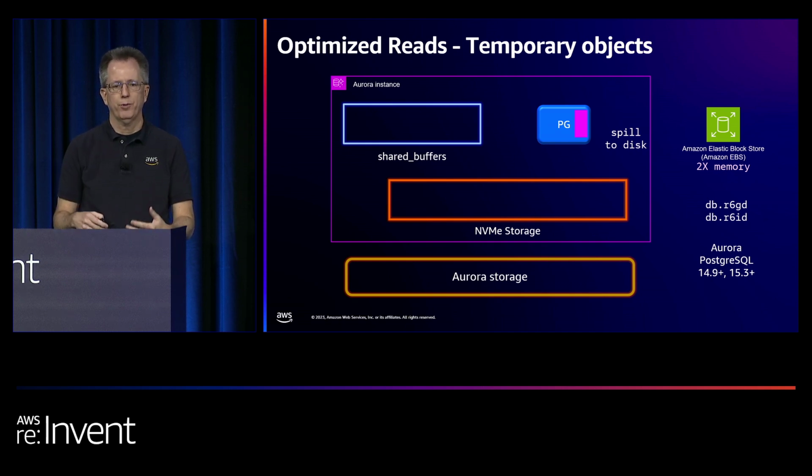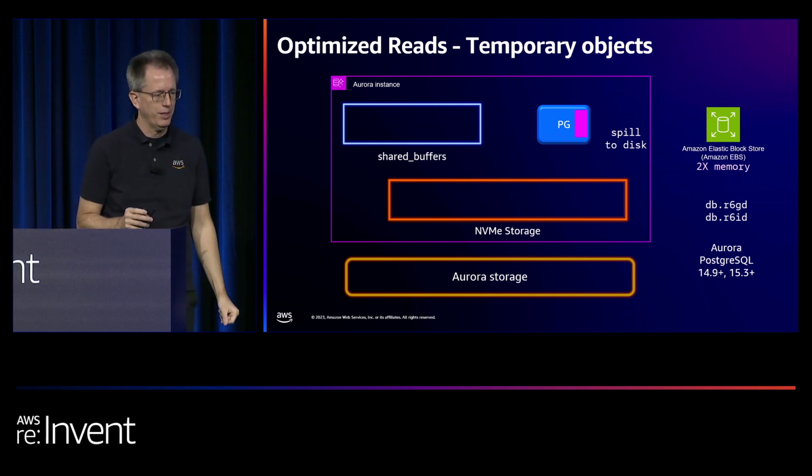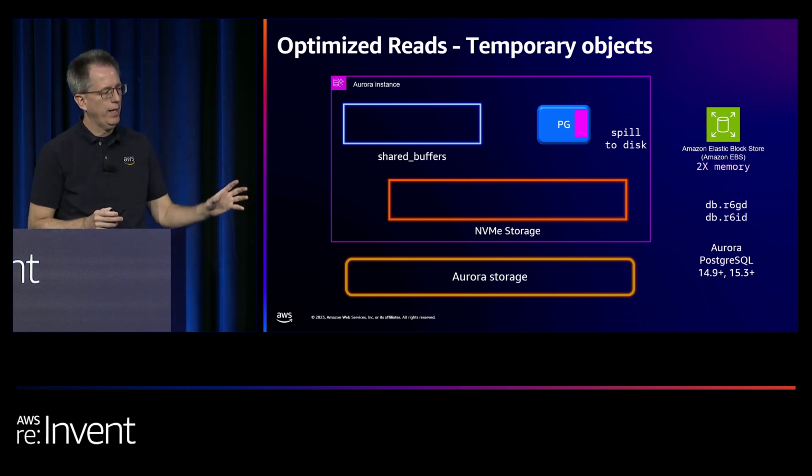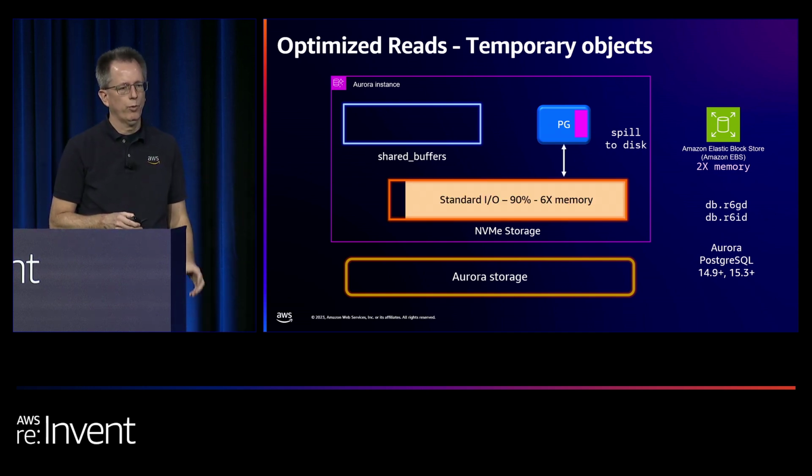And how you get to optimized reads is you order the instance type of one of the Ds that we support. So currently, that's the R6gd xlarge through 16XL, as well as the R6id 24 and 32XL. It's always a little confusing, those names. So when you order that, what you get is this NVMe storage that comes with it, just like if you bought one from EC2. And we're going to allocate 90% of that NVMe to temporary objects if you're on the standard I/O plan for Aurora. We reserve 10% of this for wear leveling and to help the performance of the SSD.